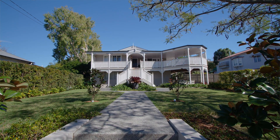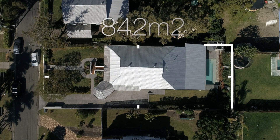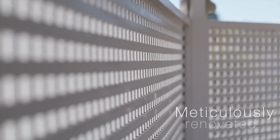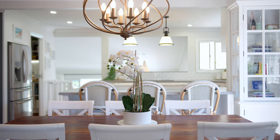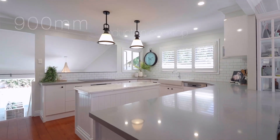What a pleasure it is to introduce 26 Graysmere Street in Newmarket, situated on 842 square meters of manicured gardens perfect to suit any family or lifestyle. This home has been lovingly renovated to provide four bedrooms, two bathrooms, two brilliant living areas and a stunning outdoor area with a sparkling pool.